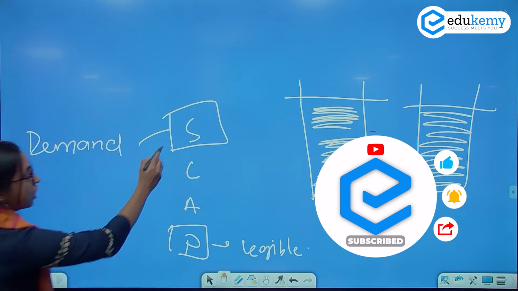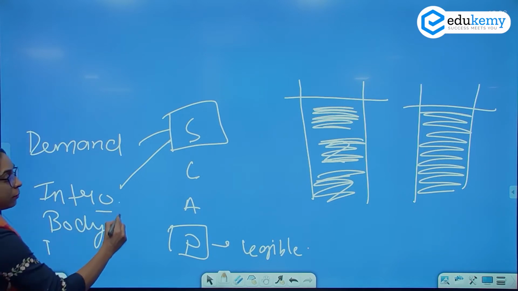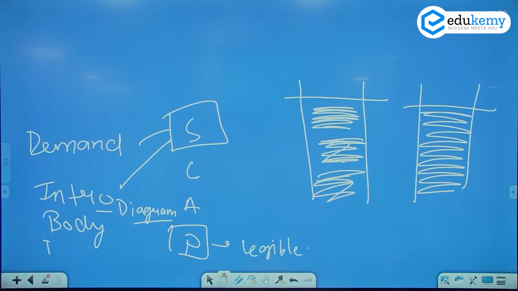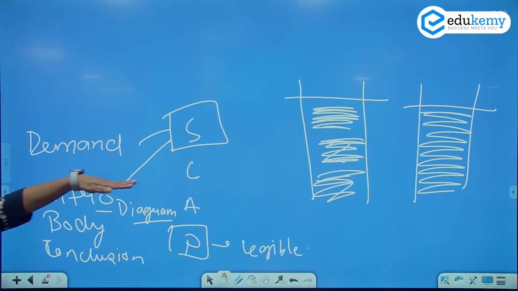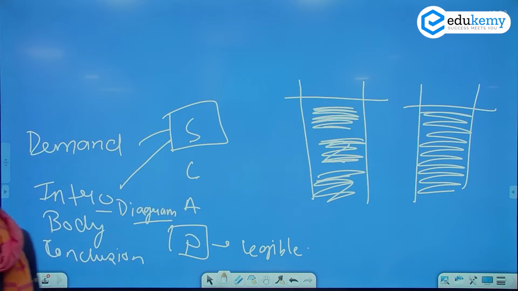So here, structure means your organization of the answer should be such that there is an intro. I can see that intro. There is a body. I can understand this is where the intro ends and this is where the body begins. And between the intro and body, a very important component for your geography optional is the diagram. So intro, diagram, body and the conclusion. I can understand the intro finishes here, the diagram is here, the body begins here, and then you have the conclusion.